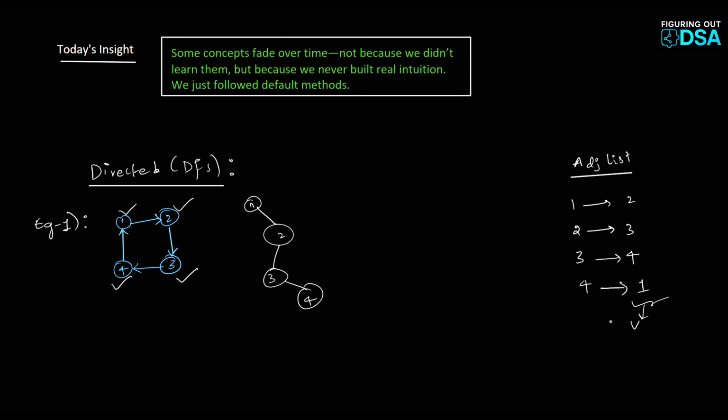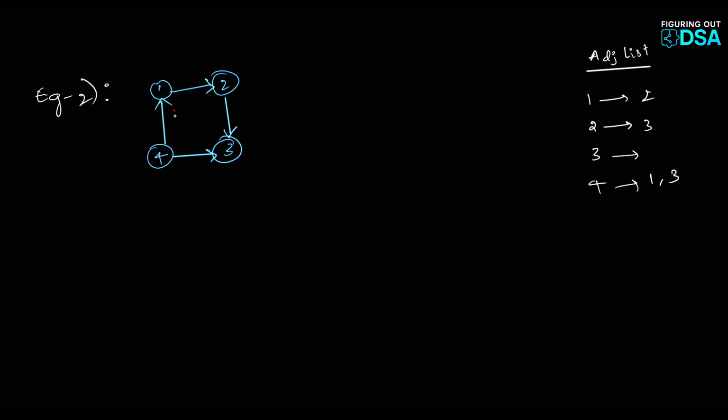In the case of cycle detection in a directed graph, it all goes in a similar direction where all the nodes are visited, right? Even in the previous one we have seen the same thing. Let's try another example where there is no cycle and see what we can figure out from here.